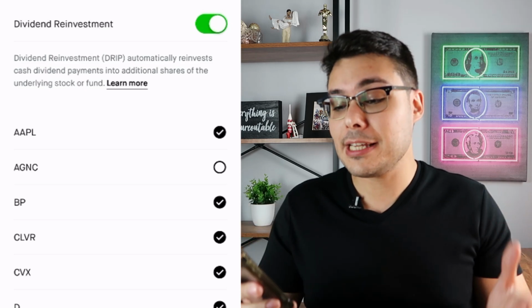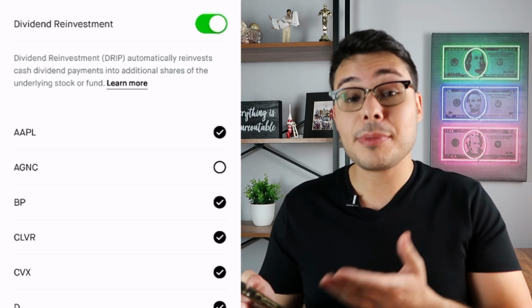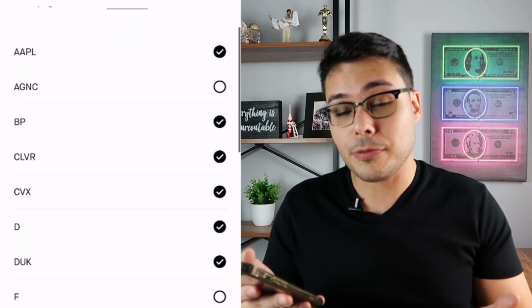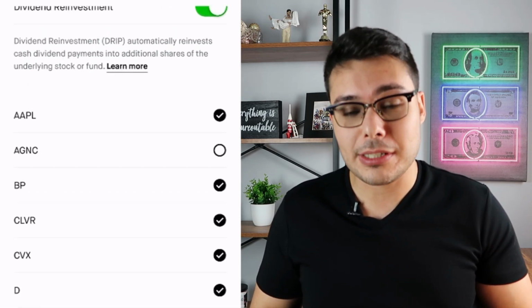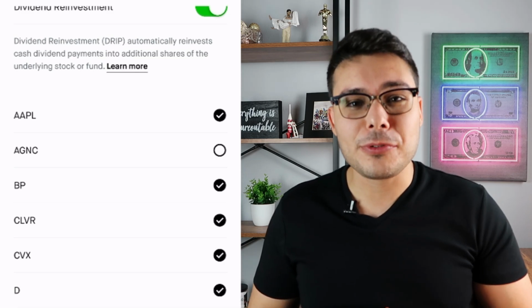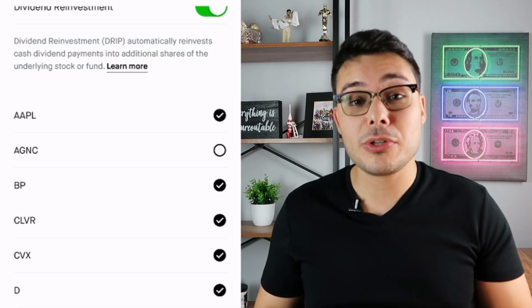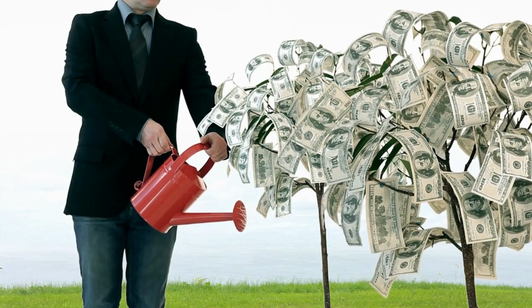So as you guys might be seeing in my dividend reinvestments, some of them are checked on and some of them are checked off. This is because I don't want every single company reinvesting back into themselves for several different reasons. Either I see a better opportunity where I could take that money and reinvest it into a different company, or I don't see myself holding that stock long term. So keep that in mind.